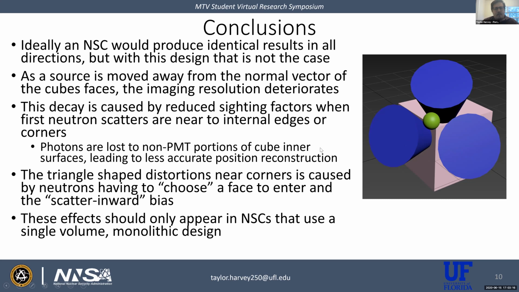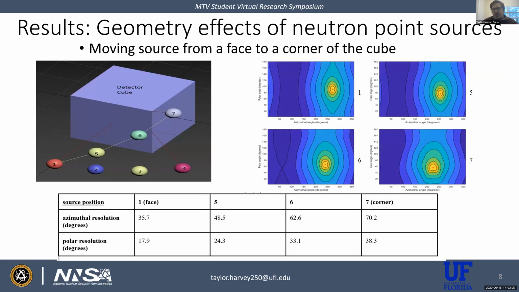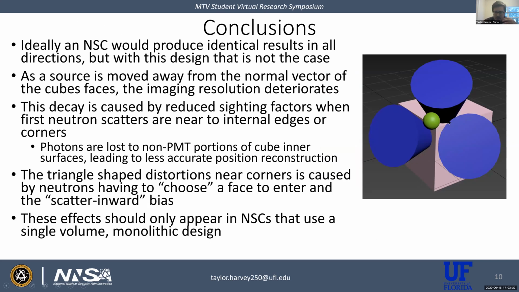Another thing to cover is the distortion, not just the decay in the imaging resolution itself, but also this change in shape that we saw here, where it goes from a circular symmetry to almost more of a triangle. That's primarily what this image shows. There's a bias where, if a neutron comes toward a corner of the detector, it enters and scatters twice. Only the double scatters basically count. All the single scatter events are thrown out, since they're not useful for imaging.